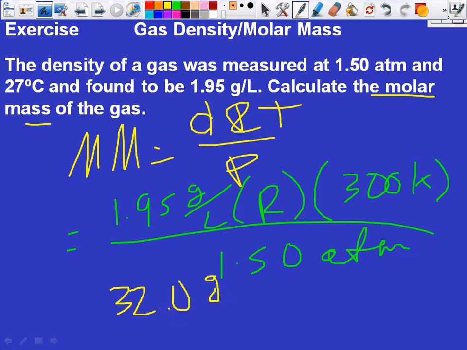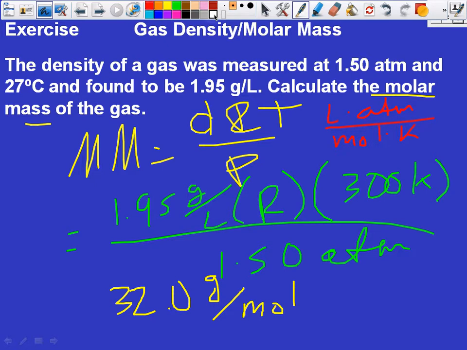I'm going to stop right here. You've already seen me write it, so I'm just going to finish it. Remember I told you this a minute ago: the unit for molar mass is grams per mole. Now let's talk about where that came from, okay? Remember the R constant's units, and I'm just going to write them right here: liters times atmospheres over mole per Kelvin.